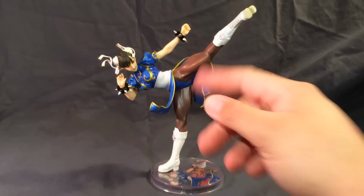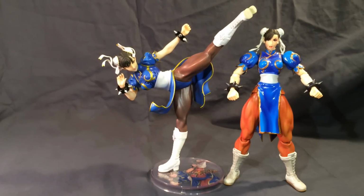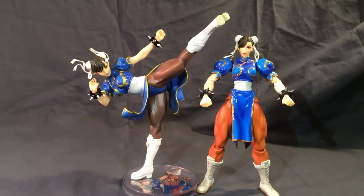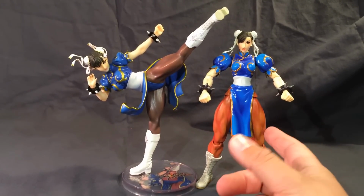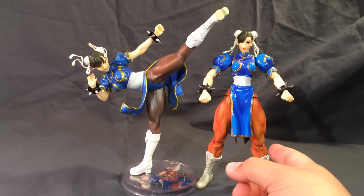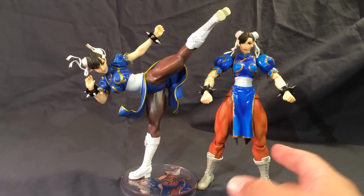Oh, yeah, before I forget, one other size comparison I wanted to do that I think is a little more interesting, which is Play Arts Kai Chun Li. You have to forgive her pose here. I had her in a different pose that didn't really help with the size comparison aspect, but these two figures are very close in size. I can't really say which one is bigger. I think given that this one has huge feet and hands and legs and everything, because it matches that Street Fighter 4 style, that thank God they didn't do for the Bishoujo line, parts of her look bigger than the Bishoujo statue. I think the Bishoujo, if she could stand straight up, would be a little bit bigger than the Play Arts Kai version of Chun Li.